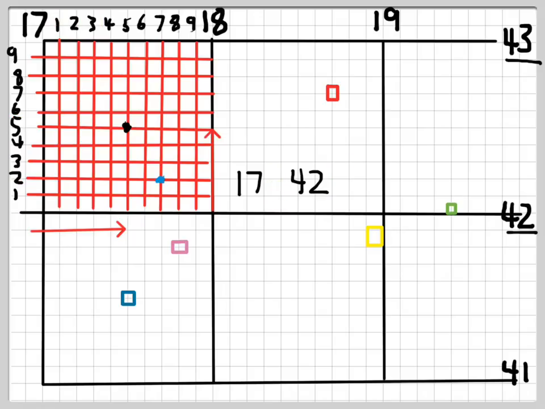Okay, so now we have this blue dot. The blue dot, we go from 17 and we move across until we reach the number 7. And so we're going to have 177 and then we go up until we reach the number 2. So the grid reference of that blue dot is 177, 422.